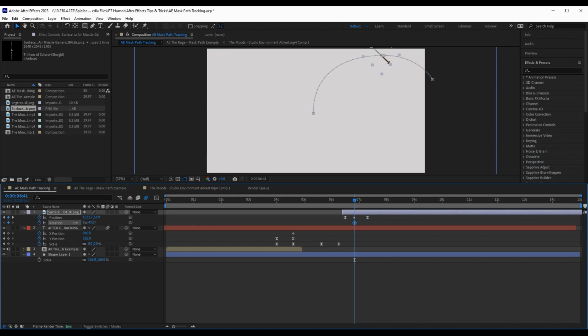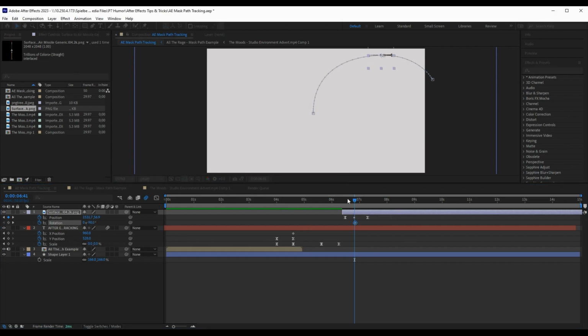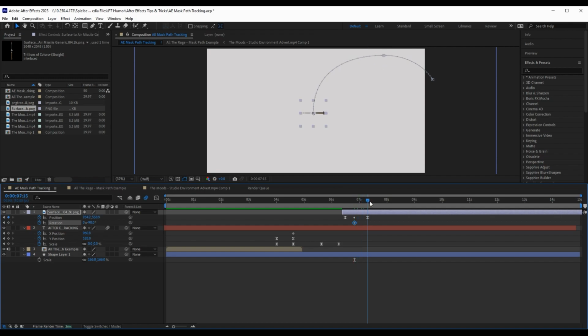And I'm going to rotate it to -90 degrees. And now that's the first keyframe. Now I'm going to go to the end here, and looks like that's going to be around -180 degrees to get it to be pointing towards the ground. And then lastly, I'm going to kind of eye this one too, that's about 38 degrees.